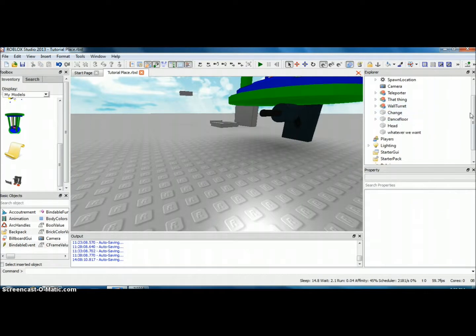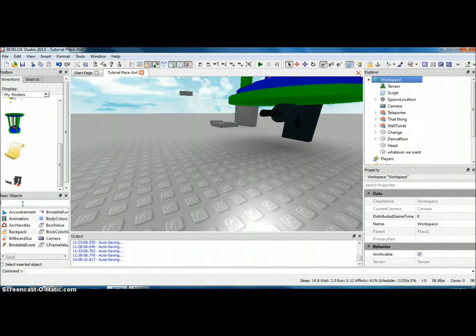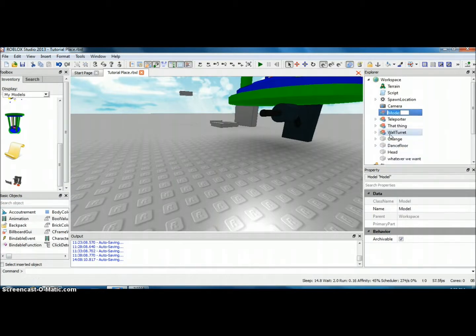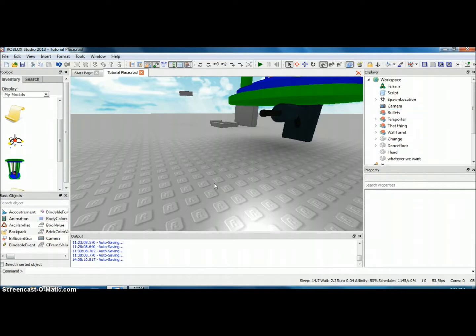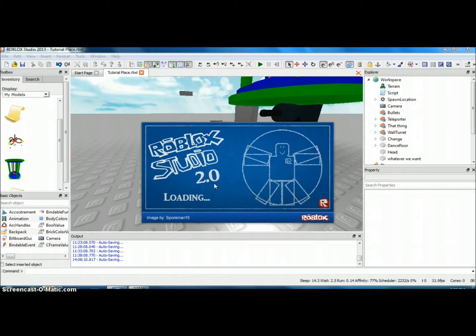Oh yeah, I forgot. The way I built this turret, I didn't use Instance.new to make a model in the workspace because I decided that I was too lazy to do that. So if any of you guys want to take my turret, teleporter and the chandelier that I have, if we go into my models here, the chandelier, you don't need to add anything extra for those two. But this thing, you need a model called bullets, because you have to have the debris somewhere, and I don't like putting it in the actual debris thing, because it's harder to get to. So, now that we have that model, we can retest this.